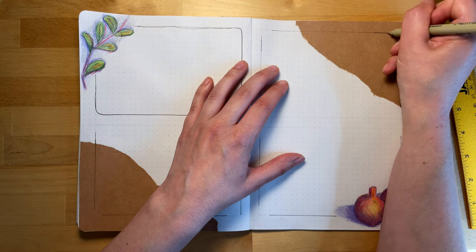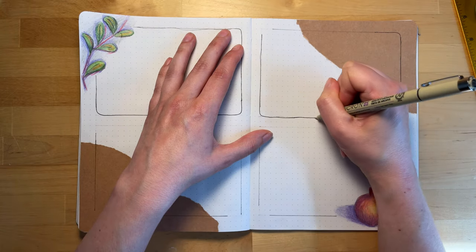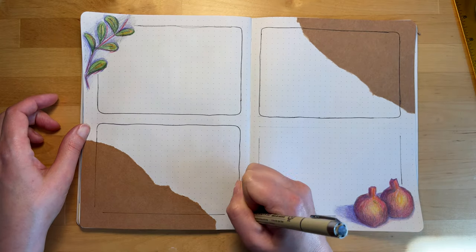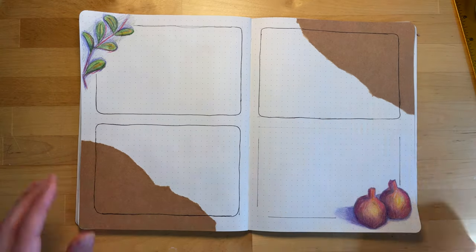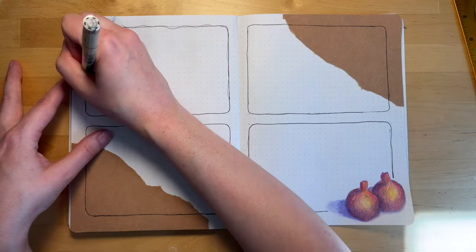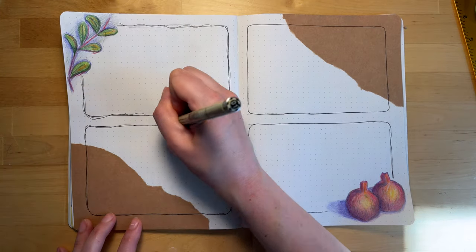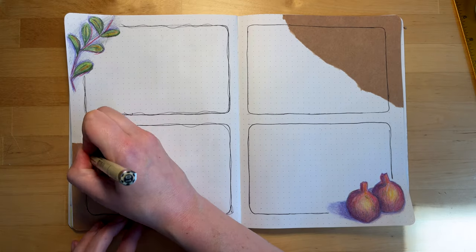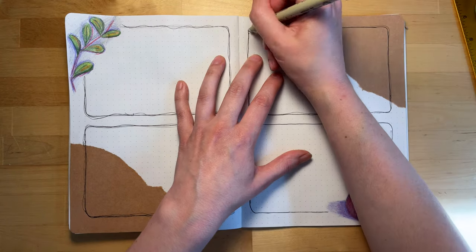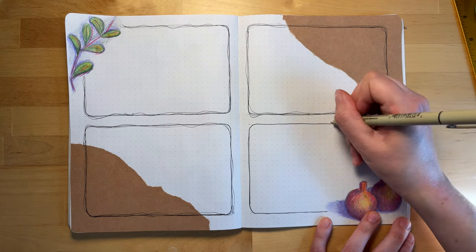To finish this page up, I'm just doing some kind of freehand-ish boxes here. You may have seen in some of my other setups, I like that sort of squiggly look. I kind of stopped using a ruler for a lot of things a couple months ago, and I decided that I like this more organic-looking line. I'm okay with it not being 100% correct. Then I like to come in with another smaller pen and make it even more squiggly. I really enjoy how that looks. So that's what I'm doing here. And as I mentioned, this will be where I'll write my little short book reviews for the month.